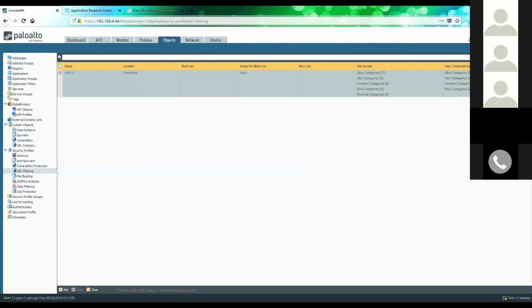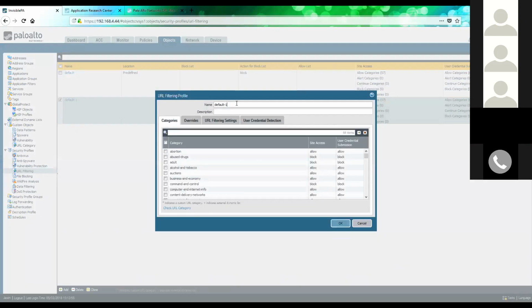URL filtering is another one you're almost always going to end up having customization for, because this one, more than anything else in here, is less a technical thing and more going to come back to corporate policy. So you can see over here we have all of our different categories. And some of this you may go, well, of course, we're going to block adult, we're going to block command and control, we're going to block certain things here that we know are not good. They are definitely malicious, but some of these things are more questionable. For example, if you have dating, do you block access to dating sites? That's not really going to be an IT security decision usually. That's going to be a business policy decision.